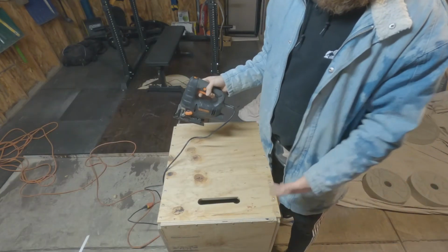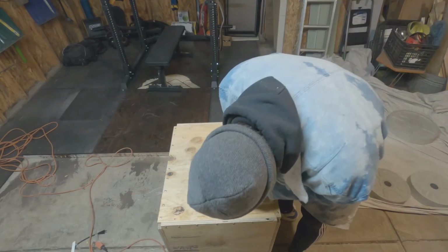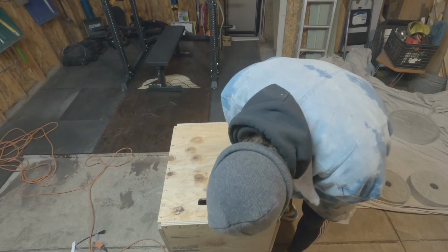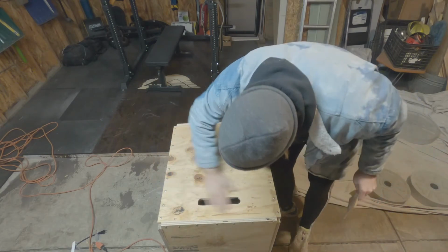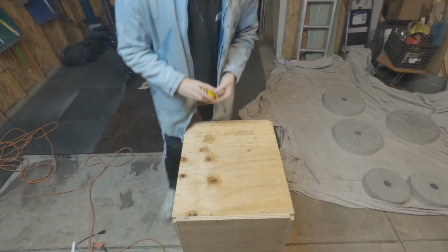And now that we have our handle, now we're just going to clean it up and then we'll sand it off. Not too bad. Now we're going to do the same thing to the other side.